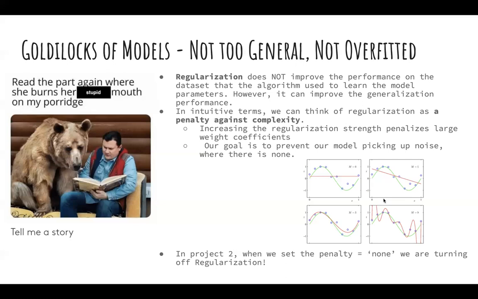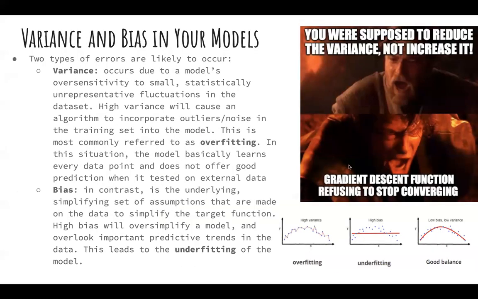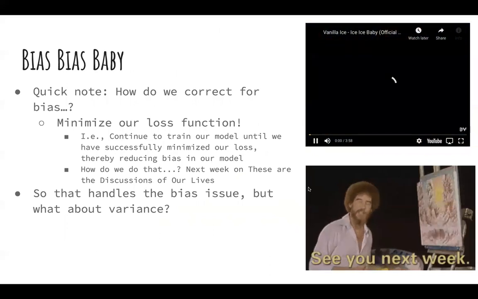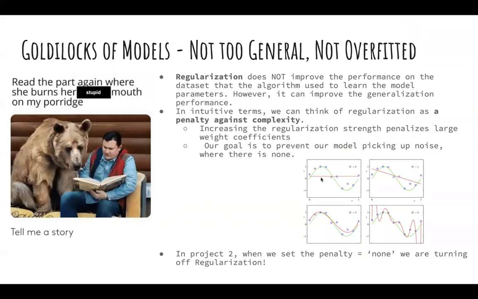So intuitively, we want to pump the brakes on our loss function, right? We don't want this visual here where your gradient descent function is just not stopping. It is just going and going and going until you hit. Okay, these embedded videos are terrible. I'm never doing that again. But we want to prevent it from reaching that point. We have to handicap it a little bit. We want to stop it.